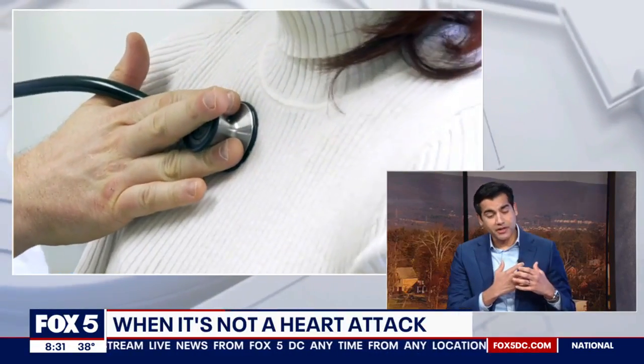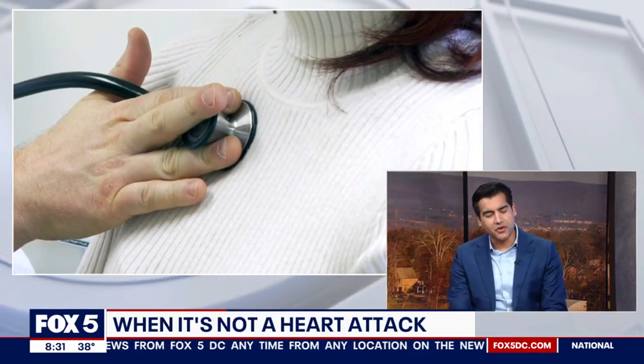Describe to me what it is and what the signs are. Pericarditis is basically an irritation of the lining of the heart. The heart is essentially a muscle which is surrounded by a layer called the pericardium. It's an important layer to have because it protects your heart from various pathogens and foreign bodies, and it also provides some protection against friction.